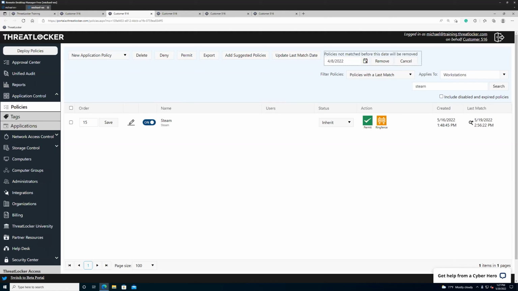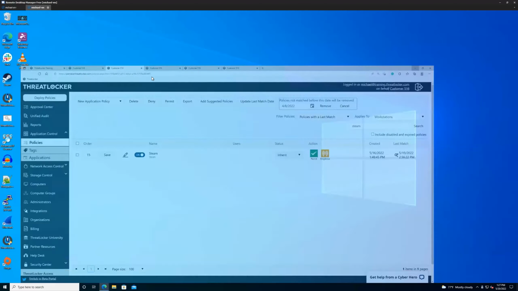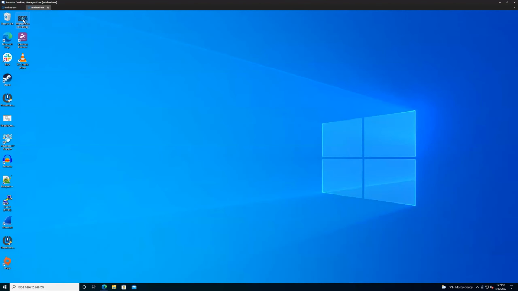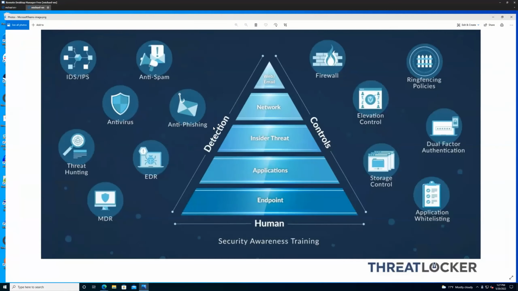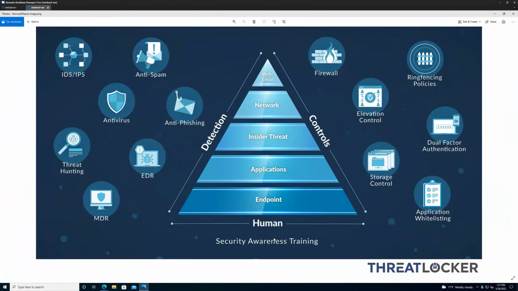And it comes back to that triangle. I'm going to bring that triangle up. I think it's on my desktop here. Because those steps are in all three areas: detection, controls, and humans. Keep training. Training doesn't stop. Just because you've trained someone on security doesn't mean that you should stop. Train them again and again. If you train someone on something, wait a month and then test them on it, they will probably fail that test.